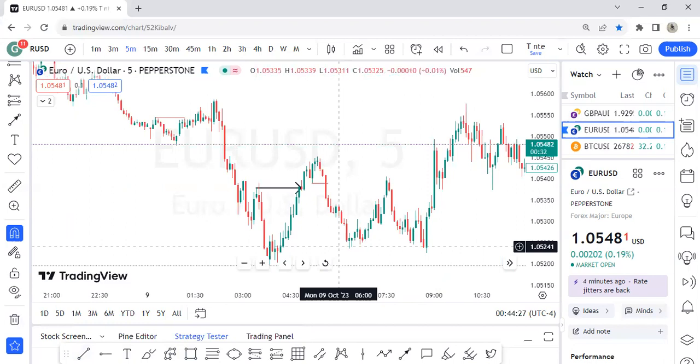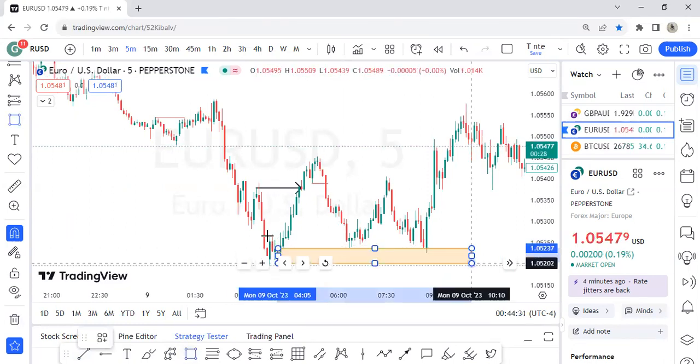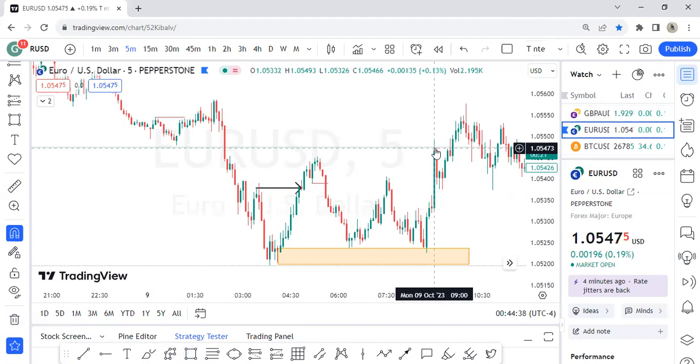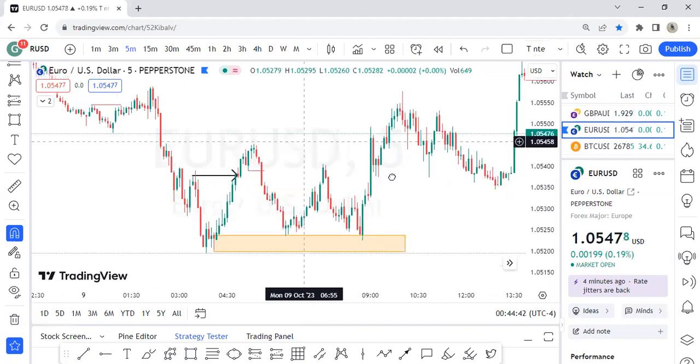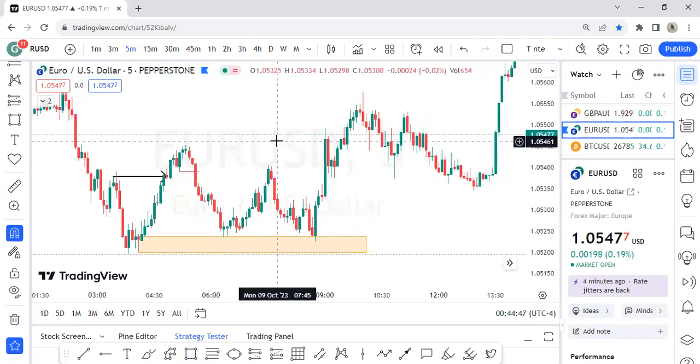Then we had this other block, which was not indicated. So I had this other block down here. You can see how the market came into that block. But remember that I told you, whenever the market takes an inducement, look out for either the order block or the lower time frame confirmation, right? The same thing happened here as well. This always happens on repeat, all the time, right?